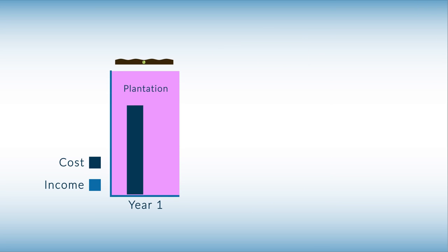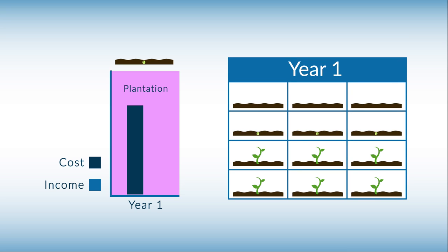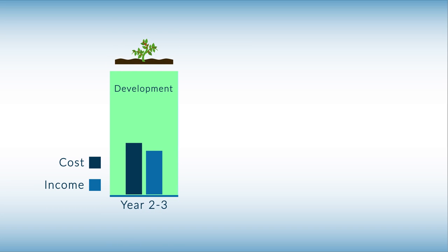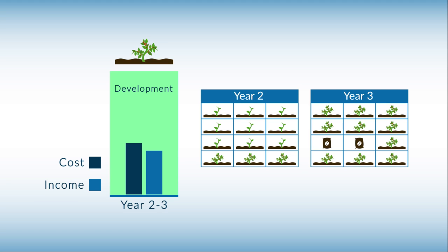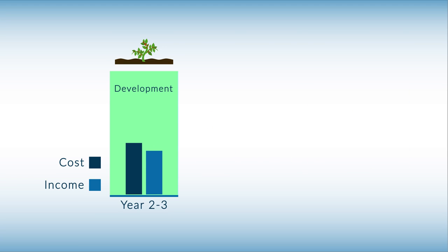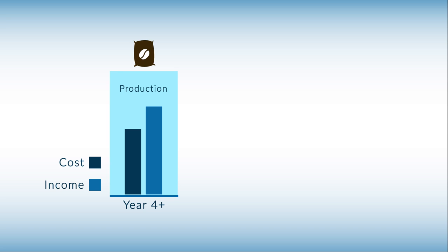The first block comprises the establishment of the coffee plantation and applies only to the year the bushes are planted. In this block, there are costs due to inputs and labor, but there isn't any income since no coffee is produced. The second stage is the development of the coffee plantation, during which the bushes grow until full production is obtained. For simplification, we assume that this stage lasts for 2 years. Costs are lower than for the establishment stage, and we assume that there is a small income generated from the initial production levels. The third stage is the full production of the planted coffee.